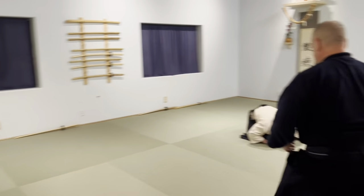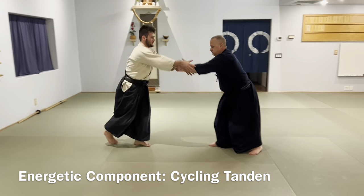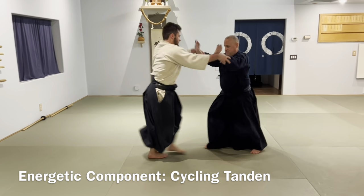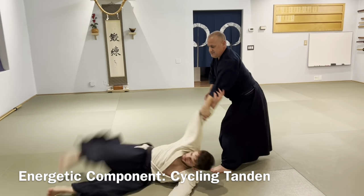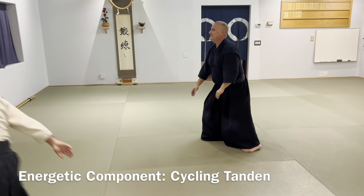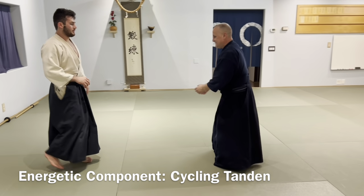Okay, try it again. This time I'll move the tanden all in place. I don't have to go external circle. Nor do I have to have my uke turn himself. This turns him.